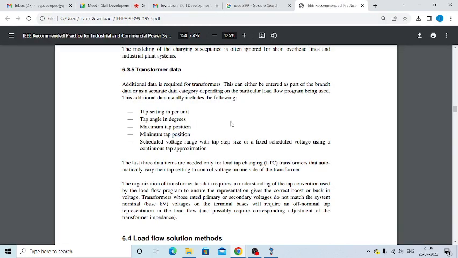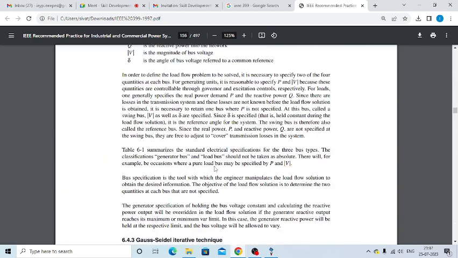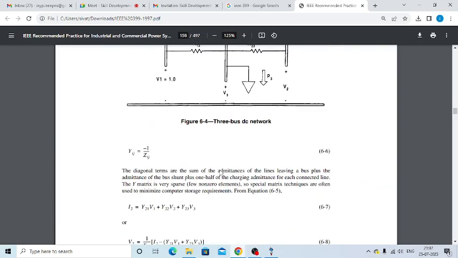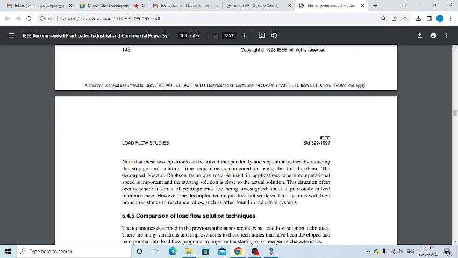In that, you can go through the theoretical information about load flow analysis: what is load flow analysis, why we have to do it, when we need to do it, what the objective is, what the outcome is, what solution methods are available, and what input data is required. Those theoretical details are available here.